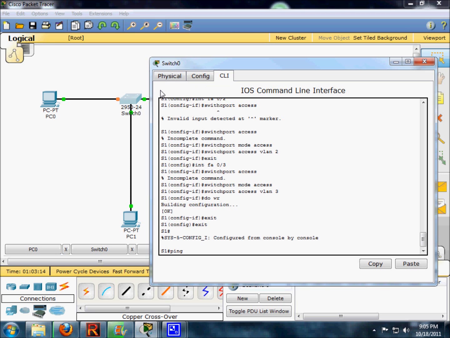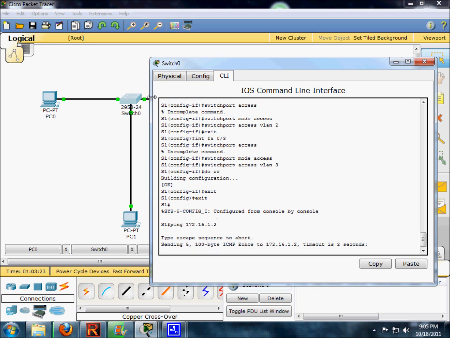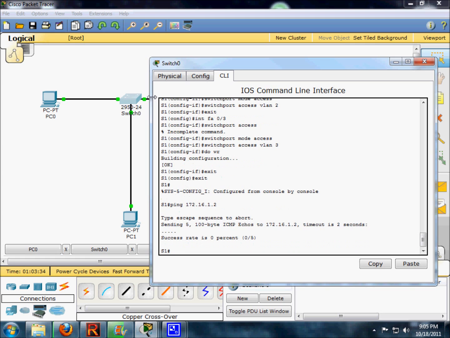Looks like we're now getting an echo, 0 out of 5. And that looks like it's a no. Now verify the answer by pinging host 1. Okay, so host 1A.